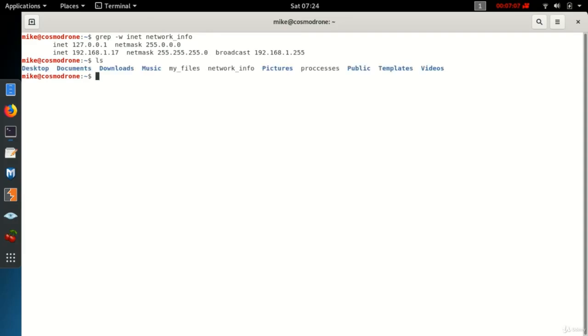If you look at all of our examples so far, we started with a text file, and we were using grep with a text file. So we were calling grep, then here is my pattern, and then I had to give it a file, network info. We certainly don't have to do this. We don't have to put all of our information into a text file first to use it with grep. In fact, it'd become a pain if we had to do that all the time. So instead, we can just use the pipe operator. We can pipe the output of one of our commands right into grep.